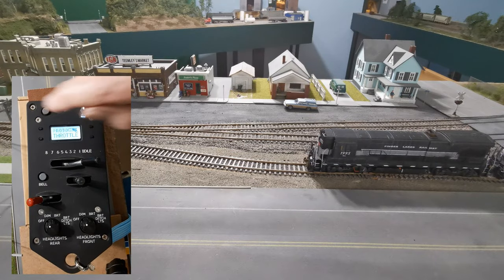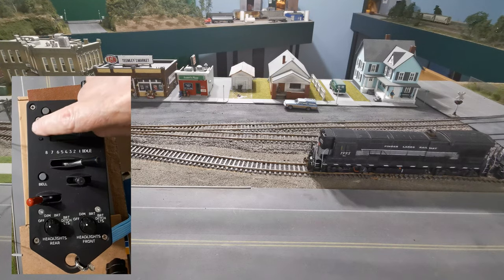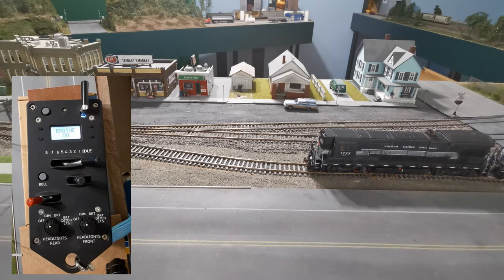A third and final point, just having fun. Now let's get these diesels fired up. I used LokSound decoders, and I programmed the LokSound drive hold function to the aux button on the throttle. And now with a touch of a button, I can separate the movement from the sound. I'll show you what I mean.